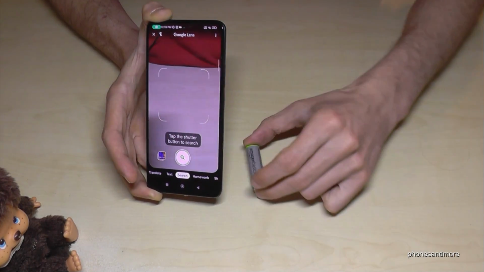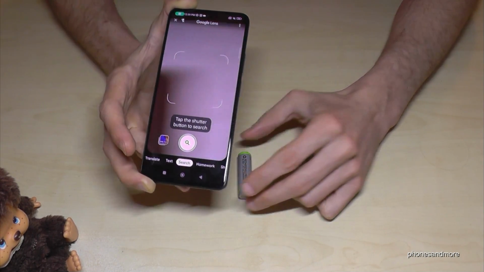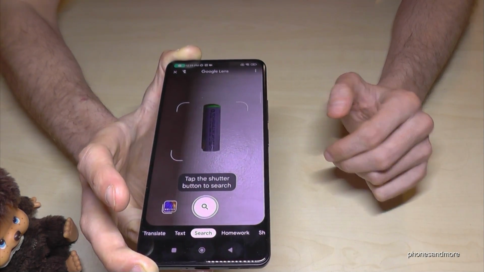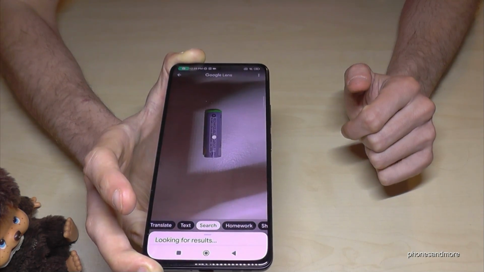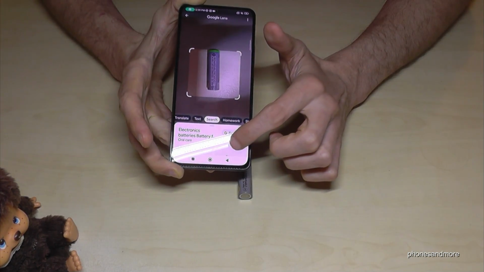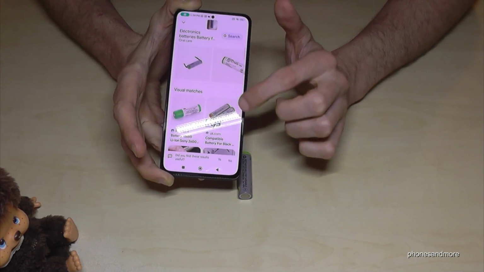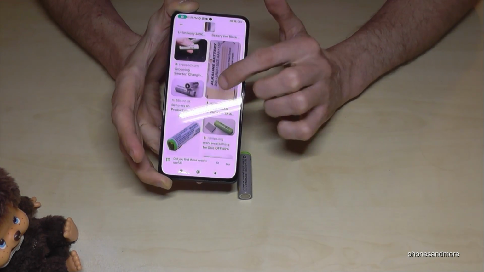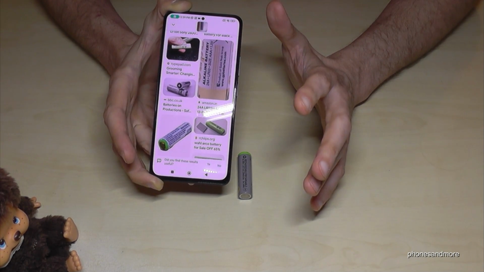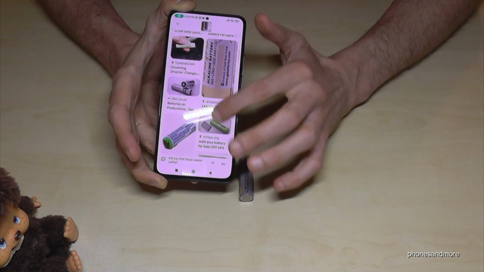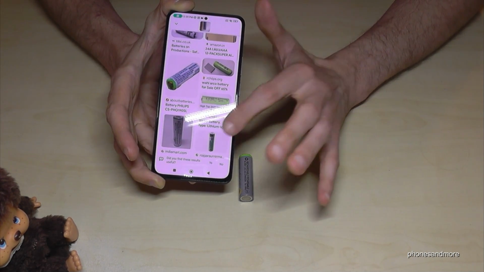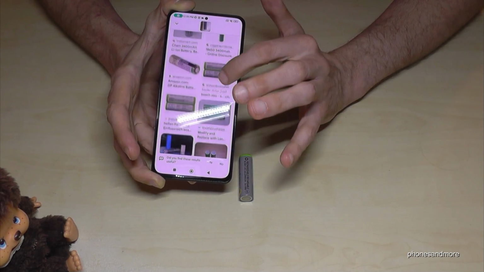And let's check maybe here a battery. Let's check if it recognizes the battery. And yes, it has recognized that it's a battery. Not that perfect, but it was difficult. So it recognizes it at least as a battery.